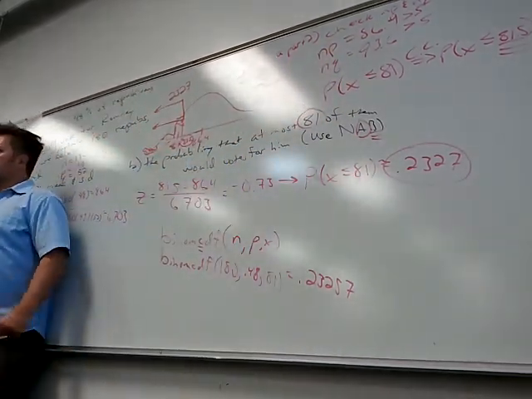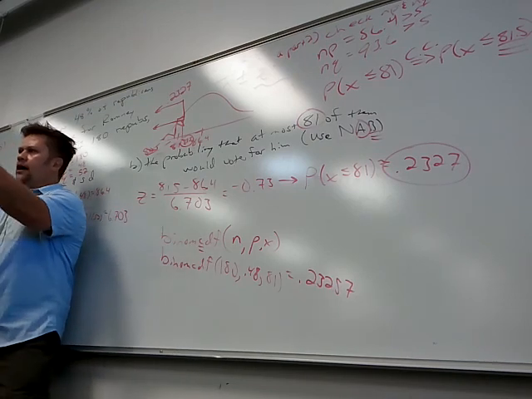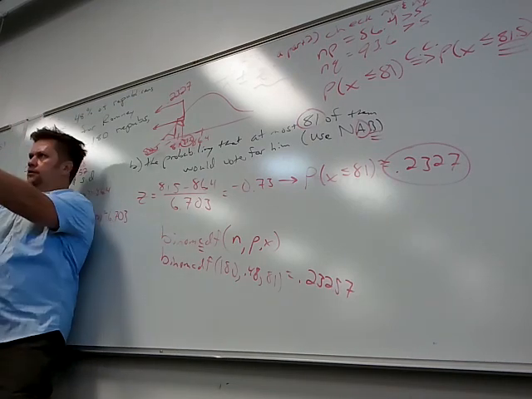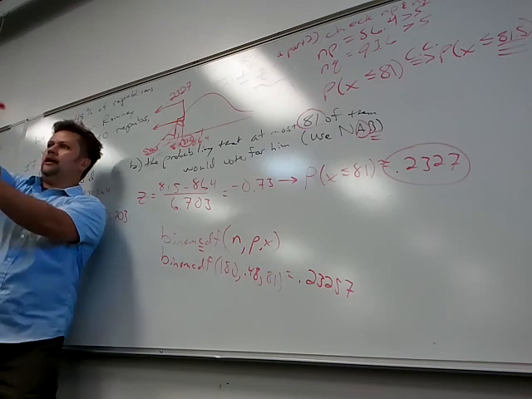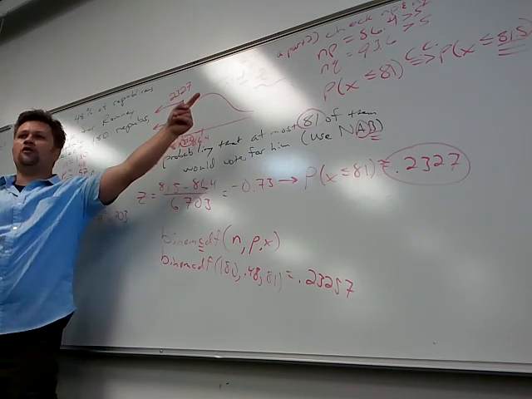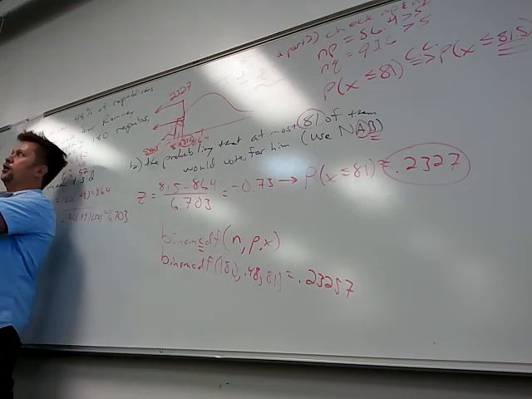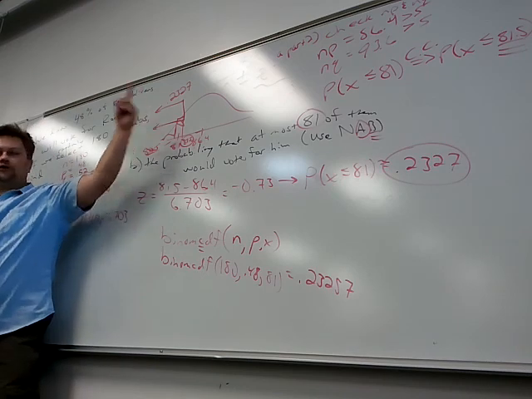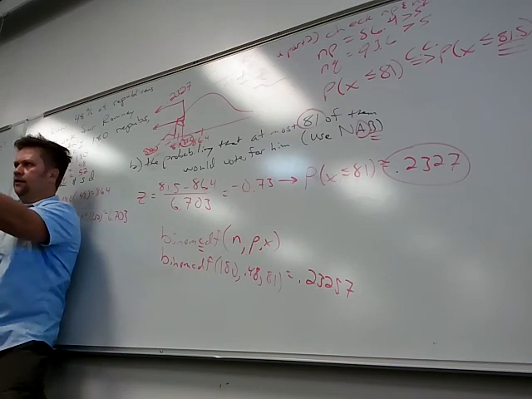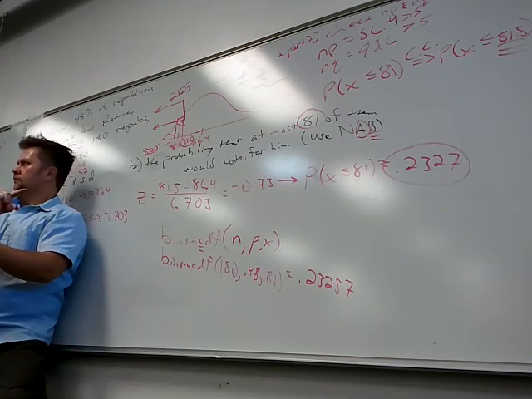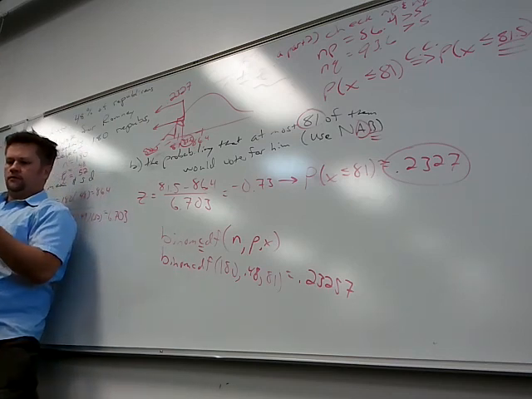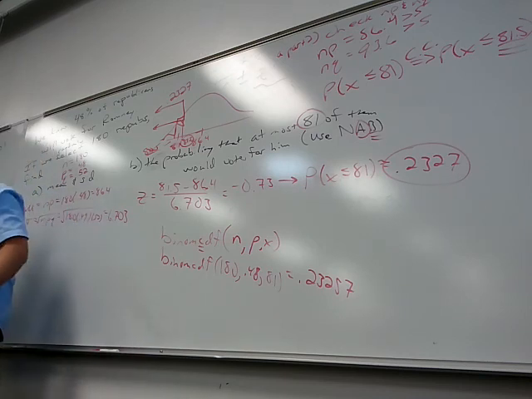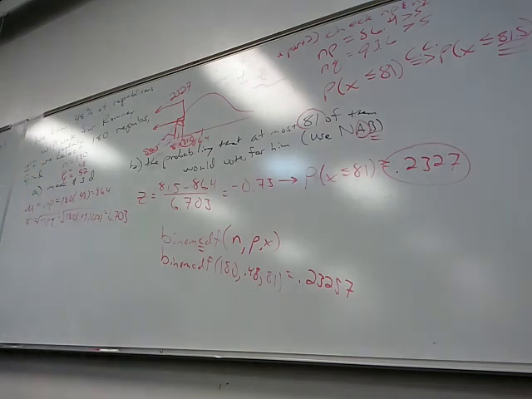Right. So remember that the basic idea was I've got to get the mean somewhere in the middle so it has room to go up and come back down. If the mean is too small, if it's less than 5, there's not enough room for it to go up. It's going to start high and go low. That doesn't look normal. So those two kind of put it in the center. You've got room to go up and come down. If it's less than 5, then you just don't do the problem. If it's less than 5, you can't use the normal approximation.